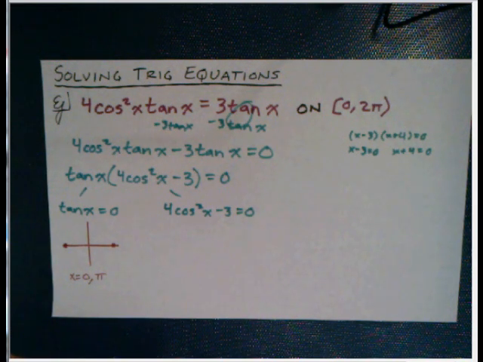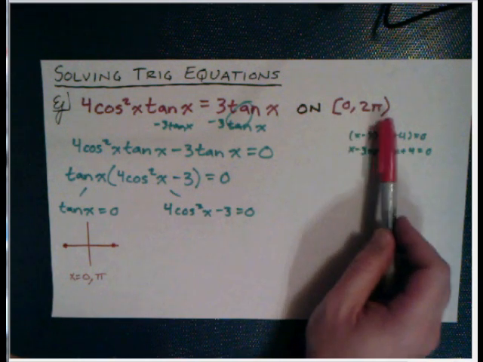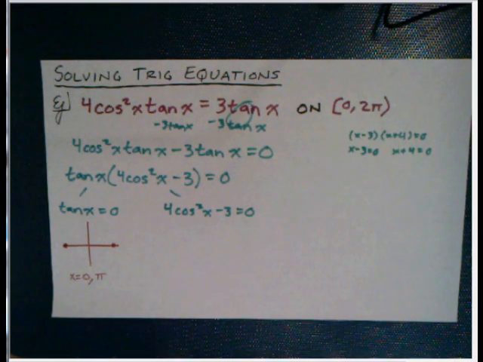Now, some people ask, well, why doesn't 2 pi count? And I go back to Brandon's method of describing it. Basically, he said that 2 pi doesn't count because our domain here, the values we're looking at, doesn't include 2 pi. It goes up to, like soft brackets, it goes up to 2 pi, but doesn't actually touch it. So we can't use 2 pi. So there's one. The other side, this factor, we're going to get more solutions. In fact, we're going to get 4 total solutions.